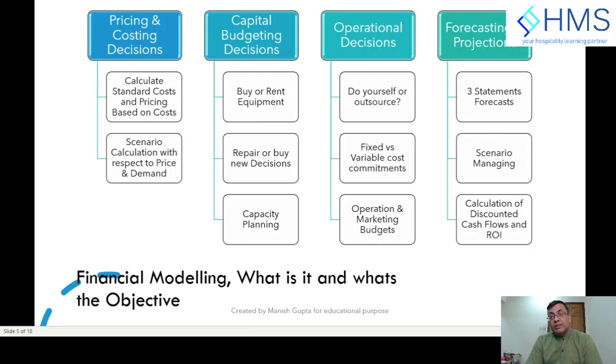Most of the decisions that the corporates are making, there is always a question: what is the ROI? What is the payback period? If I spend this much, in how many years or how many months will I get my money back? So the financial modeling is going to help you to make these decisions and evaluate your choices. So that's all about why and what the financial modeling will help.